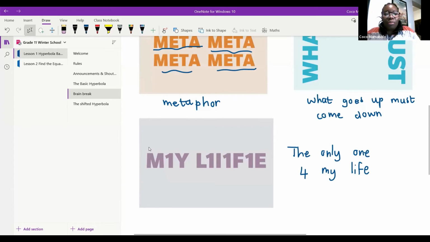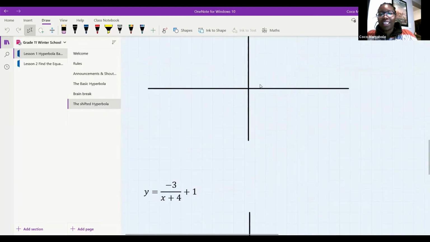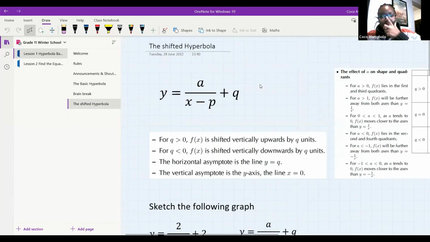Okay. I hope we're all ready to move on. Now we're going to be shifting our parabola a little bit. And this takes a little bit more work than just what we were doing now. I know I've got a lot of stuff on this page at the moment, but do not panic. It's not as scary as it looks. We just need to remember the first 3 things that we learned.